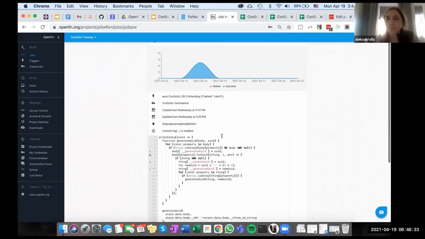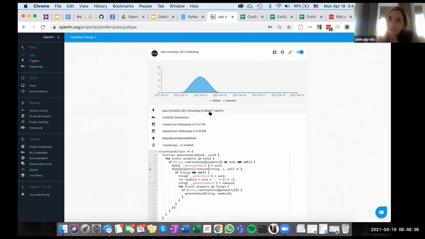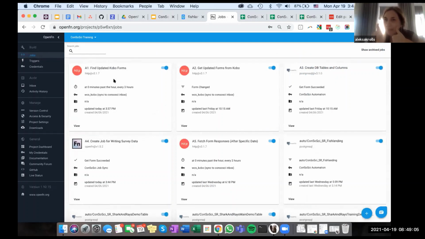Okay, so then what we'll want to do is when we go and sync data, we want to make sure that any data that flows through OpenFN has the same tag that matches this trigger. So we want to make sure that any data coming in also has the table ID catch. That way OpenFN, as soon as it receives that data, will be like, oh, here's a catch submission. Let me go ahead and forward it onwards to the database. So when we're ready to sync data and to specify that tag or that trigger, do you all remember which job we use to sync data?